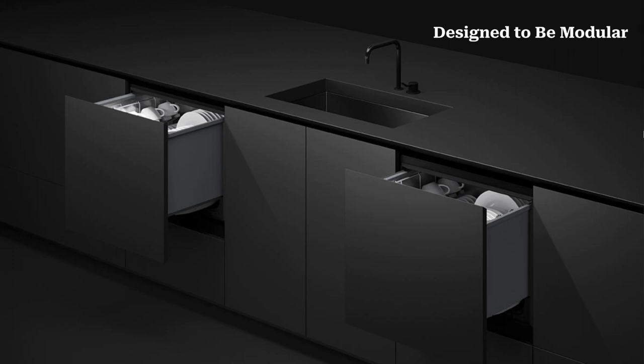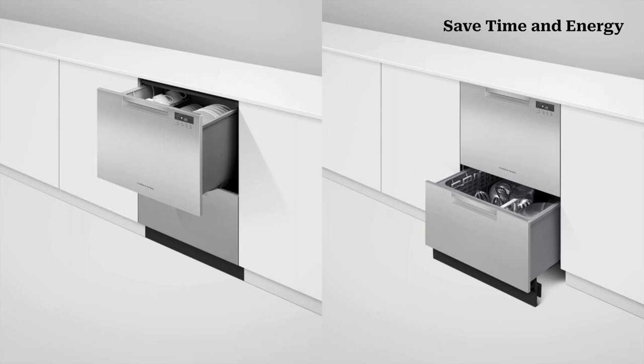With the panel ready option, cabinet space is sacred in the kitchen, and a smaller footprint is a true advantage. These dishwasher drawers save time and energy. They can run simultaneously or independently — you don't need to feel guilty running a half-empty dishwasher and wasting water and energy. Just run one half — either the top or bottom — independently. With water conservation being a hot-button issue here in California, you'll truly save money.